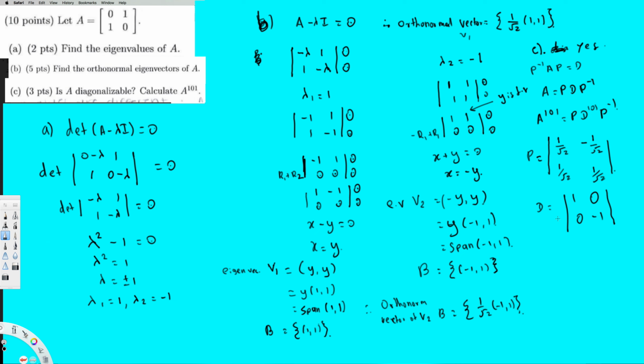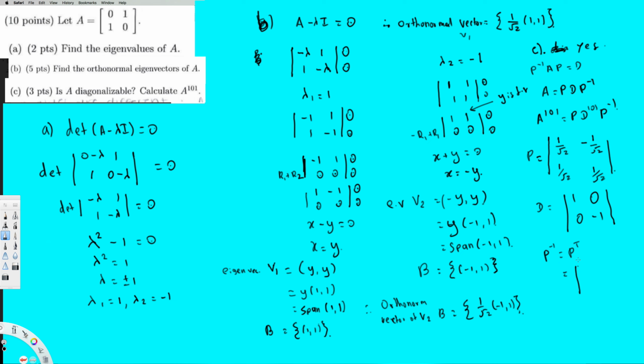So this is my P, this is D. Now we need to know what is P inverse. Whenever we have orthonormal vectors, the P inverse is going to be P transpose. This is equal to P transpose because it only works for orthonormal vectors, not for other things. That's why I chose the orthonormal vectors right here, because it's easy to find the P inverse. We don't have to calculate Gauss-Jordan or other things. We can directly transpose this one, and that's going to be the P inverse.